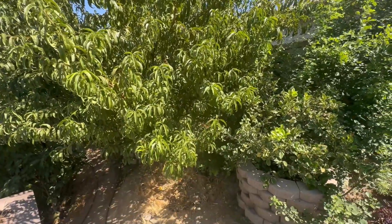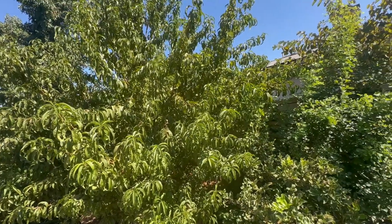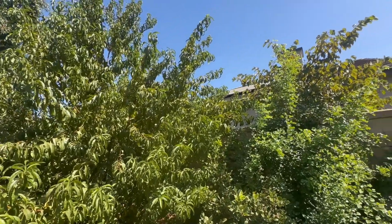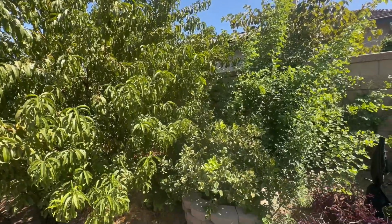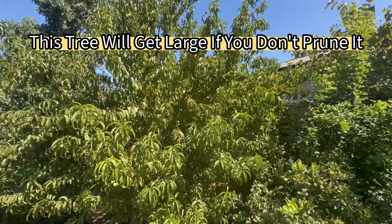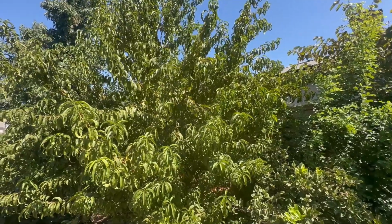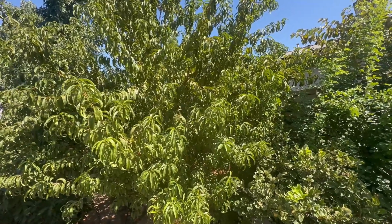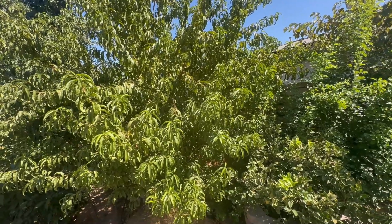Yeah, maybe 30. Let's call it 25. The right side hangs over a little more. It's a little lopsided. I'll show you in a second. Hanging over a little bit into the neighbor's property, crowding out this lemon tree right next to it. It is becoming a very big tree. It's a tree that, as we've mentioned, produces a lot of fruit, more than what we need. So we're going to cut it back, make sure the fruit is at a very manageable height.